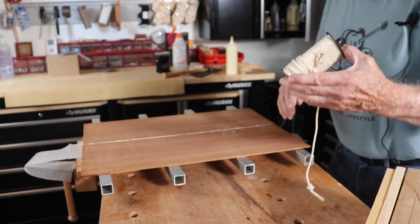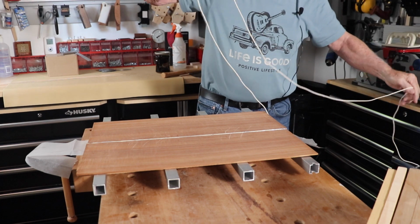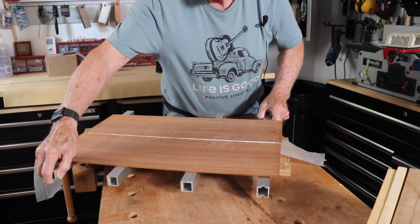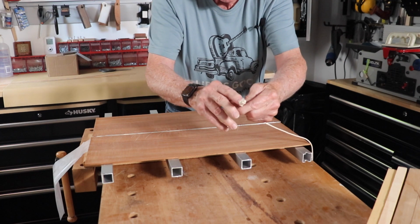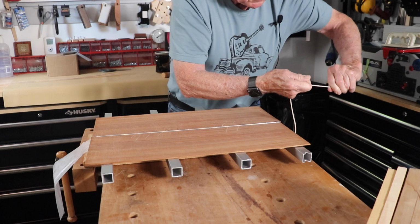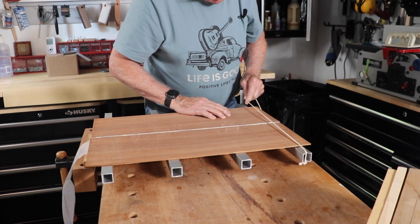Now, we're going to take the string. You ready for this? Drop that on the floor, and we're going to wrap it around the pipe. Now, in the end of this jig, I have a notch, and I've taken the rope and tied a big knot on the end of it. It doesn't matter how big it is, just get it nice and big and secure, so there's a nice big knot there. This can go inside the pipe like that, or it can go on the bottom of the pipe and come across here like this.